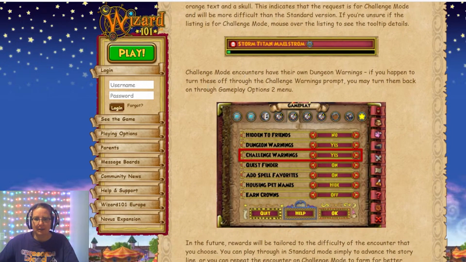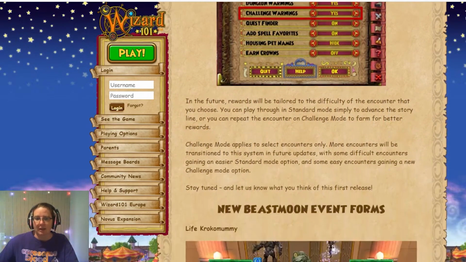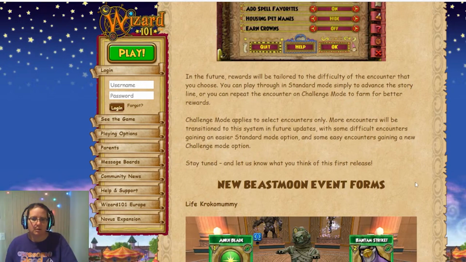Challenge mode encounters have their own dungeon warnings. If you happen to turn these off through the challenge warning prompt, you may turn them back on through gameplay options. Menu. In the future, rewards will be tailored to the difficulty of the encounter that you choose. You can play through in standard mode simply to advance the storyline, or you can repeat the encounter in challenge mode to farm for better rewards.